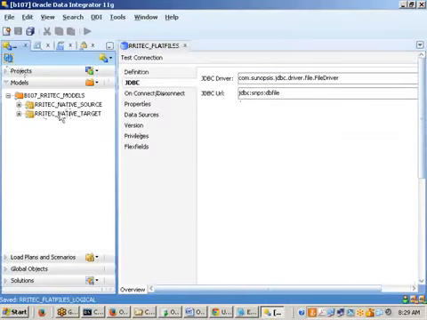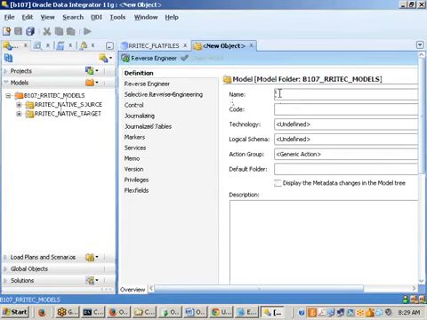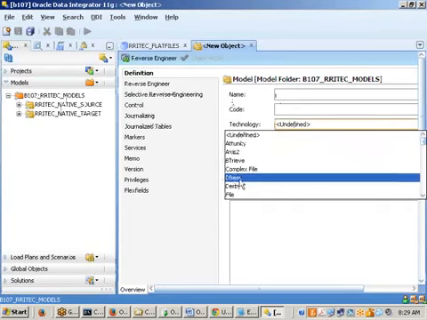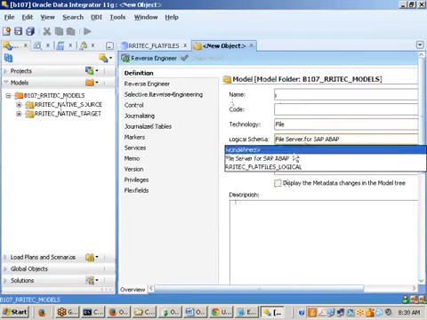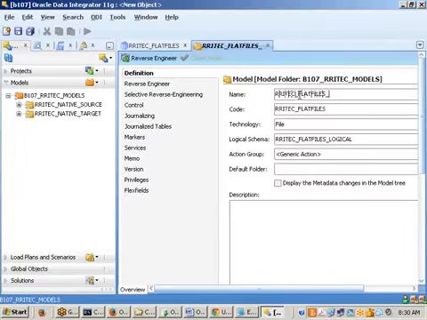Now refresh it, right click, then new model. Now it is appearing: technology, then file. So it was a refresh problem. RRITech, next flat files source.